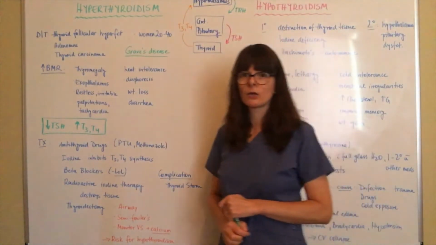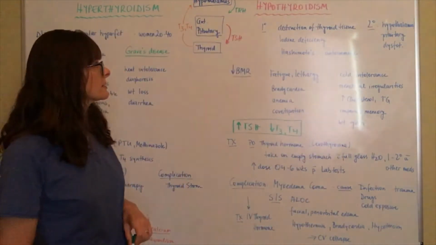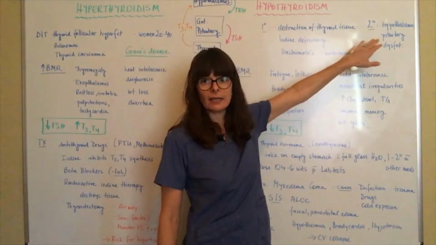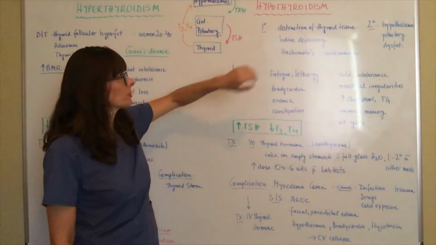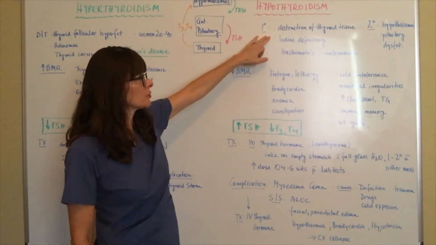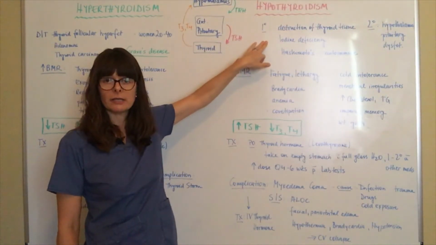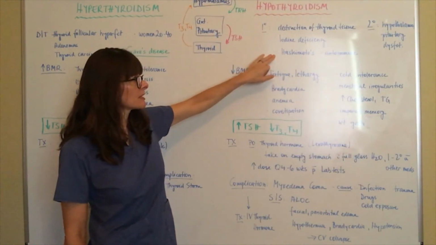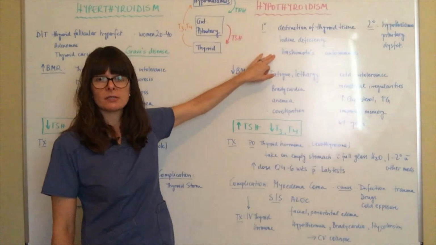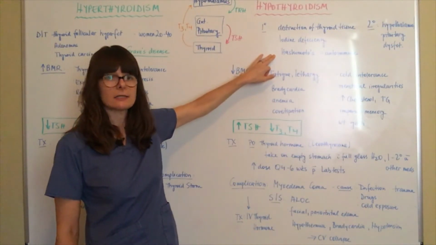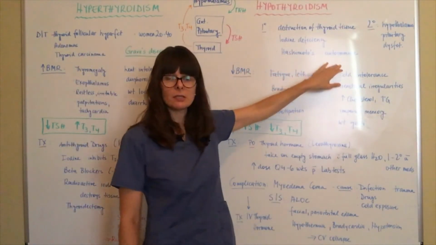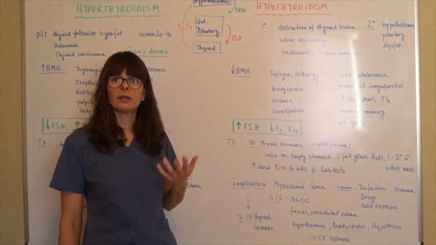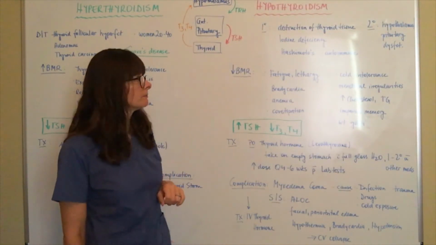So let's look at hypothyroidism. We have to distinguish between primary and secondary hypothyroidism. Primary would be destruction of thyroid tissue or iodine deficiency, which is needed for T3 and T4 production. Or the patient can be suffering from Hashimoto's disease, or Hashimoto's thyroiditis, which is an autoimmune disease, meaning the patient's body will attack the thyroid gland and therefore it won't be functioning properly.